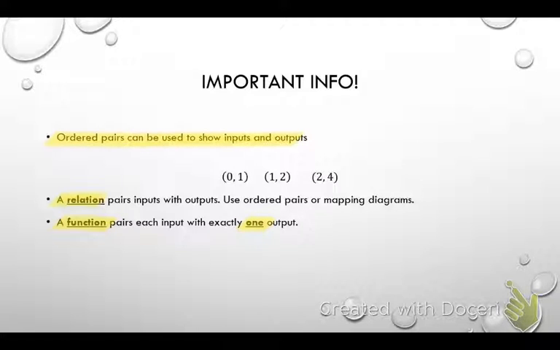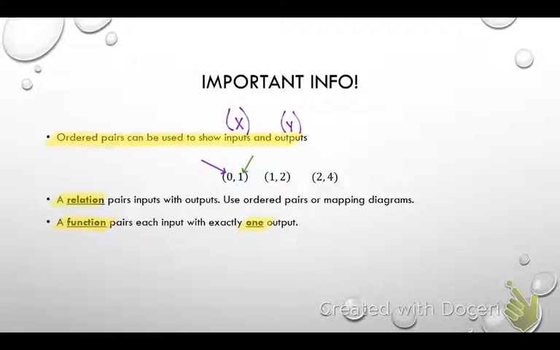Well, the difference here is I don't see x and y, with an input and an output. So what you need to understand is that my input values are always my x value in the ordered pair. Input is x, so what do you think output's going to be? Y. Okay, output is going to be y. So when you're looking at an ordered pair, 0 is your input and 1 is your output.